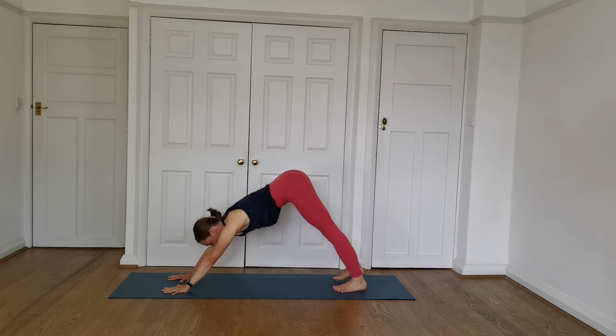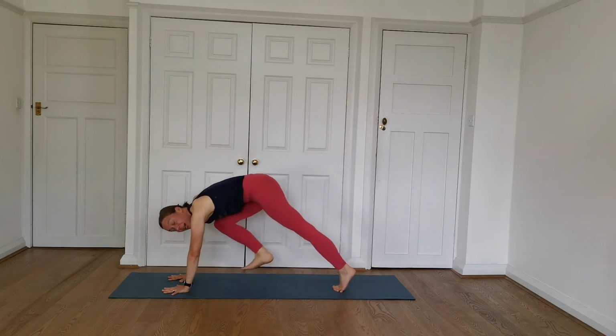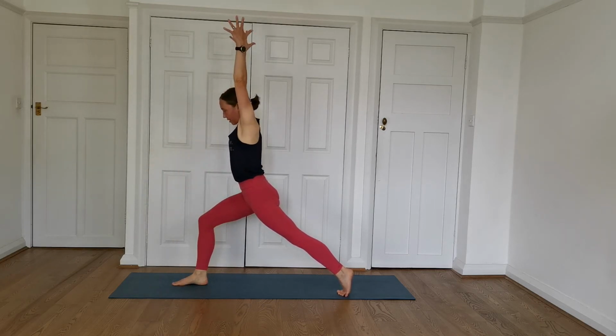Now with your next inhale, lifting your right leg up. Exhale, step forward, find your high lunge, back heel up. Or take the arms up. Ease the shoulders down. Good.